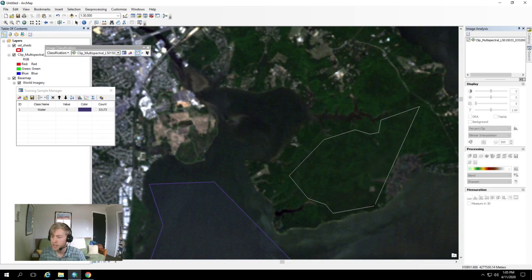I'm going to try to make it pretty big and give the algorithm a lot of pixels to work with. But I'm trying to make it pretty pure. And then once I'm done, I'm just going to double click and it's going to add it here. So I'm doing this for five training polygons for each class. And I'll show you once you have those 5 polygons what to do next in just a sec.